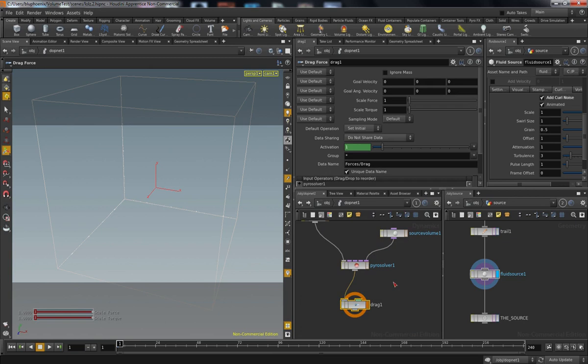I also actually dropped this drag down without mentioning what exactly it did. Now, it's my bad, so let's circle back to that now. Drag is going to apply a velocity that is any velocity that's in opposition to this goal velocity. So if the goal velocity is 0, 0, 0, there's no angular velocity when it comes to these kinds of simulations. That would be more for a rigid body kind of thing. But in any case, this is saying, if your velocity is not 0, 0, 0, which is basically going to be any velocity, apply a force to get it back to this.